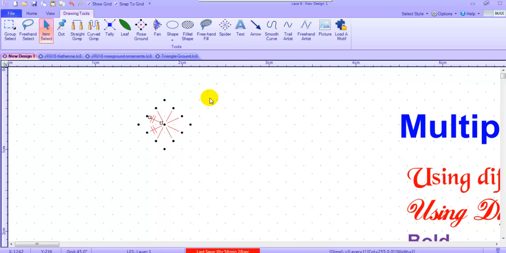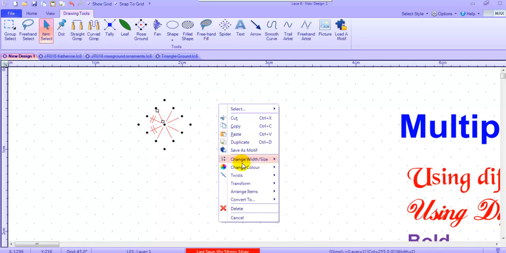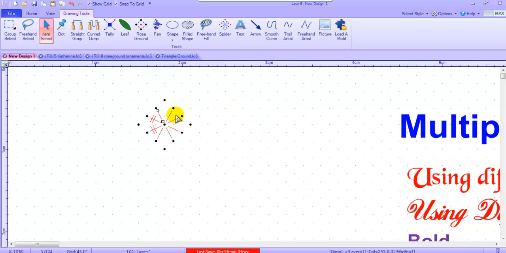Right mouse click to deselect twists, left mouse click to select the next line, right mouse click, twists, to twist, confirm, deselect. As you can see, it is simply a case of adding them in with a few clicks. You will also notice that the angle of the twists on each line represented is shown by the angle of the line itself.